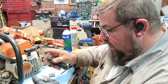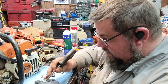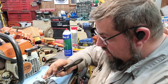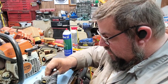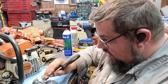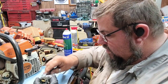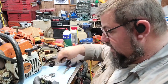See, we're tipping just a hair there. So what we're going to do is hold the needle down and give it just a little, and then bump it a couple times and still tipping. Still getting it, just a hair. There we go. Now it's not hitting.